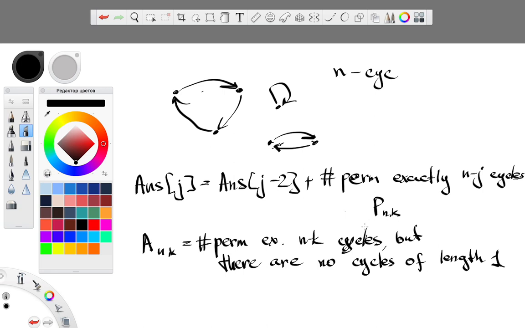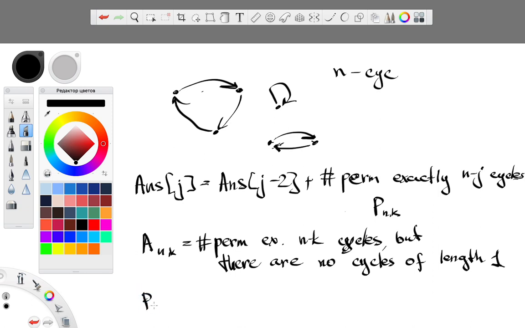Why is it better? Because now n is bounded by 2k, because otherwise there will be cycles of length 1, and this thing is easy to calculate using this.